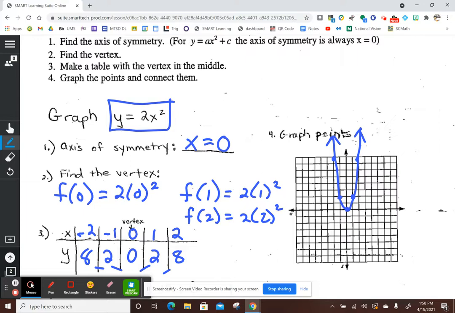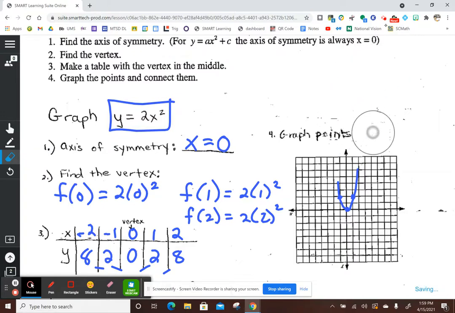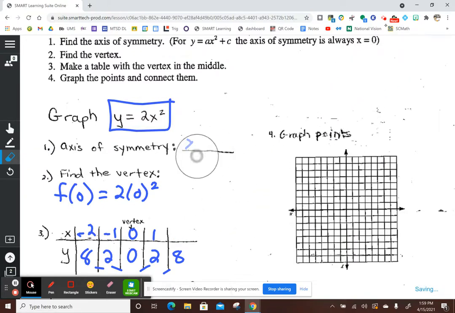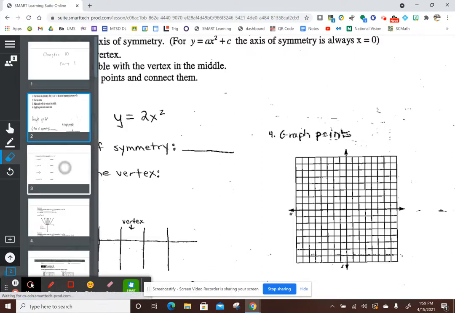So again, you're going to go through these steps. You're going to find the axis of symmetry. And in this case, when b is 0, x equals 0. Next class, we will learn there's actually a formula for the axis of symmetry. It's x equals -b over 2a. And because I keep telling you b is 0, if x equals 0 over anything, x is going to equal 0. Once you find the axis of symmetry, you then find the vertex, because the axis of symmetry gives you the x value of the vertex, which you plug in to find the y value of your vertex. You make a table, put the vertex in the middle, and you find the other values. Okay, so we are going to turn the page.